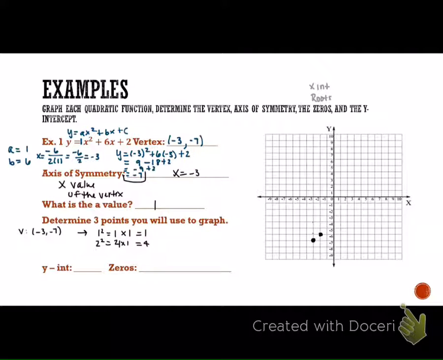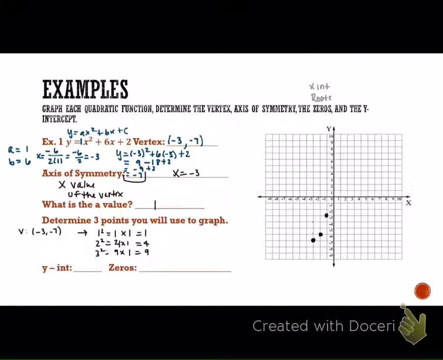So this is your out number here. Out 2, up 4. The number that you're squaring, that base value, is your out number. The answer you get after your multiplier is your up number. So we go out 2, up 1, 2, 3, 4. I know these aren't ordered pairs, but we're not going to worry about that. If we do 3 squared, we get 9, and we multiply that by 1, it's still 9.